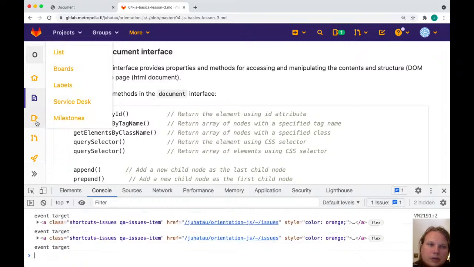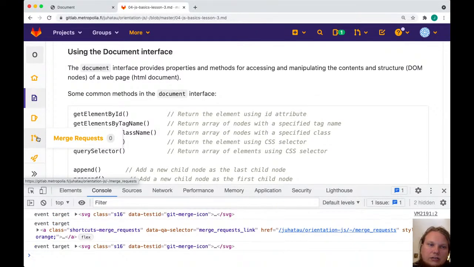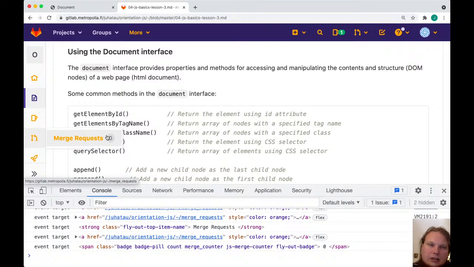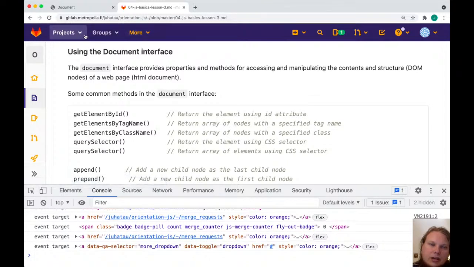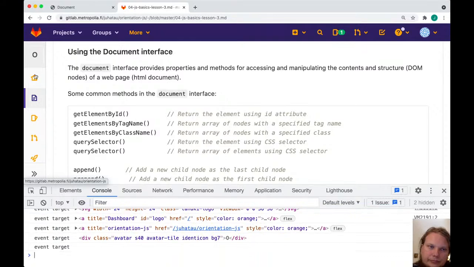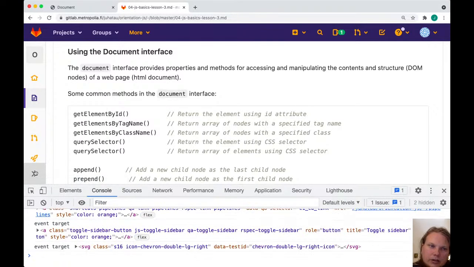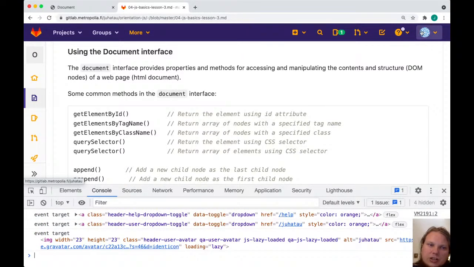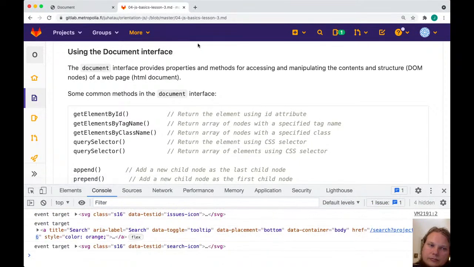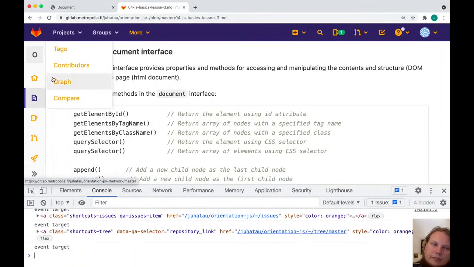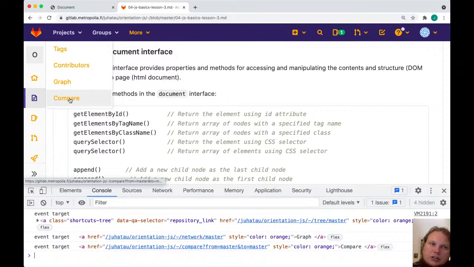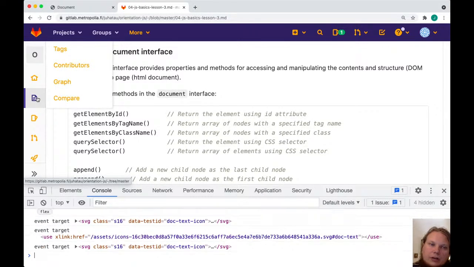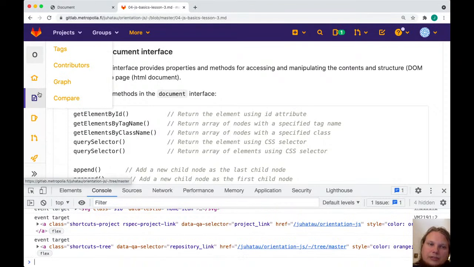And now every time I'm hovering over a link, you see that I get the exact target that I am hovering. And again, we are getting lots of events here. And these are happening even if you don't add a listener. So as you can see, we have changed the color to be orange and added an event listener for mouse movement, mouseover.